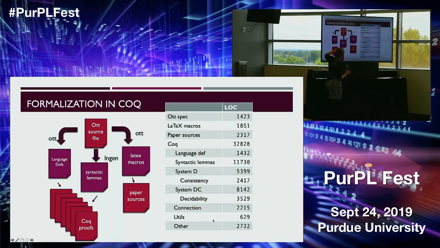The other thing that we did is we had another tool that helped us with some of the variable binding that generated a bunch of lemmas for us and proved them, so we didn't have to worry about that. Here's my data, just so that you can see how the OTT specification doesn't really compress: 1,400 lines of OTT, and then it comes out with just a few more lines in the Coq specification. There are no comments, no blank lines.